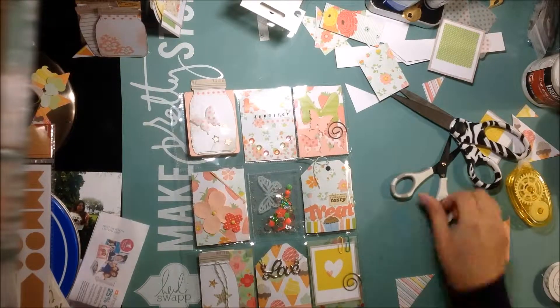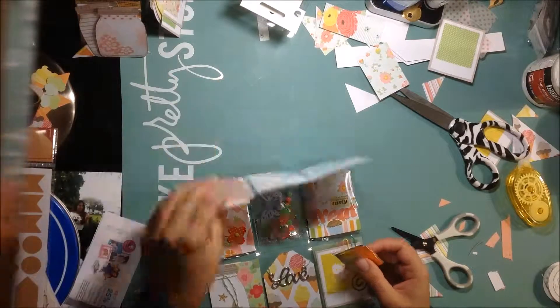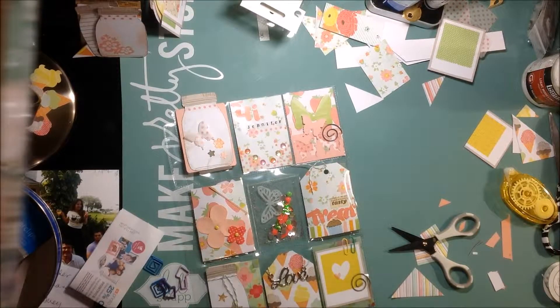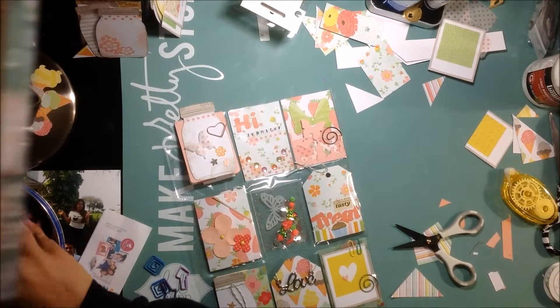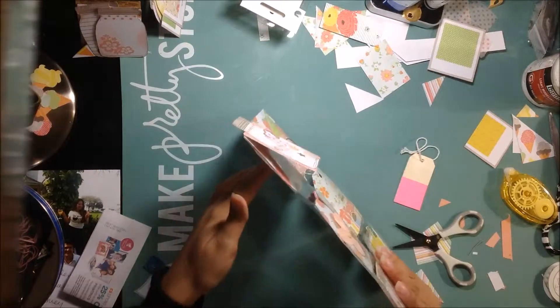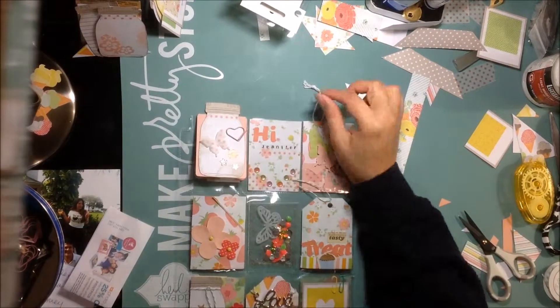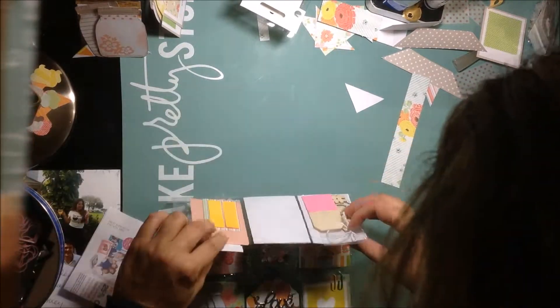I'm adding a little piece of paper with some little sticky notes, and a little heart clip. I'm going to add my clips to a little strip of paper and put them behind one of the pockets. Then I'm going to add that little wood veneer tag, and take a little baggie and get a few other little wood veneers to add in there for her. And I think that's it - I think I'm done.